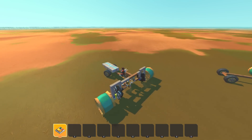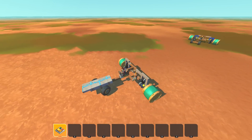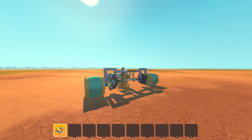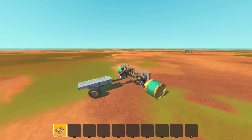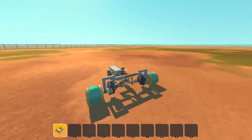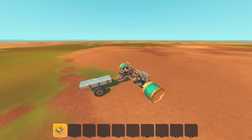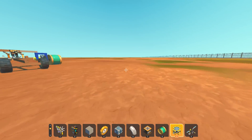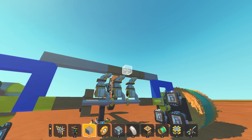I can't believe how well this works. I know there are mods with gears and all sorts of gear mods, but either way it's amazing you can do this in vanilla with such a simple principle. Kudos to people in the Scrap Mechanic community for figuring it out, and to everyone in the comments who explained it to me. I was genuinely confused in the best builds video - I thought it was some sort of friction wheel, but no, the guy had just put a trammel gear on the side so it would go way faster. The last thing I want to do is have a pulling contest between the speed version and the torque version.